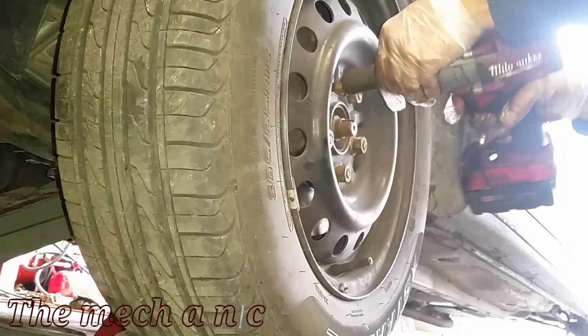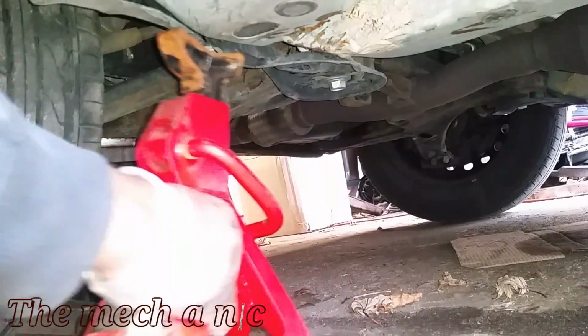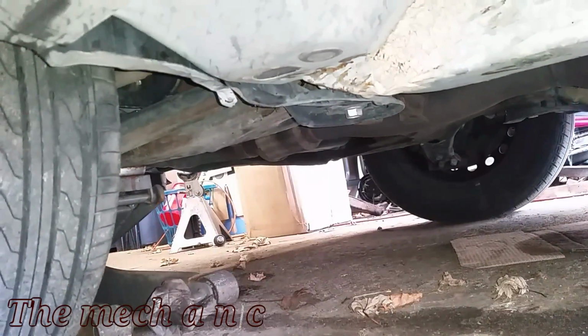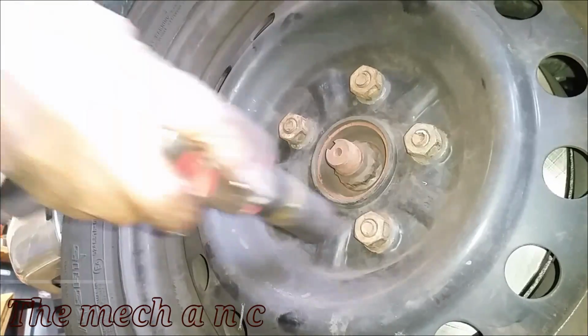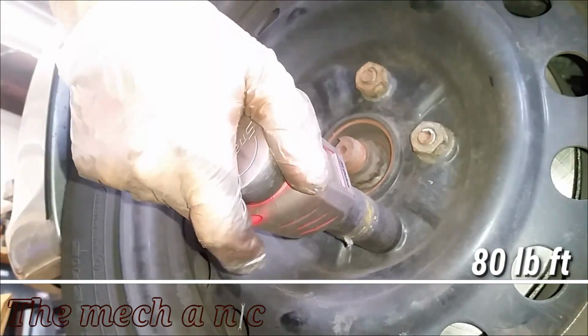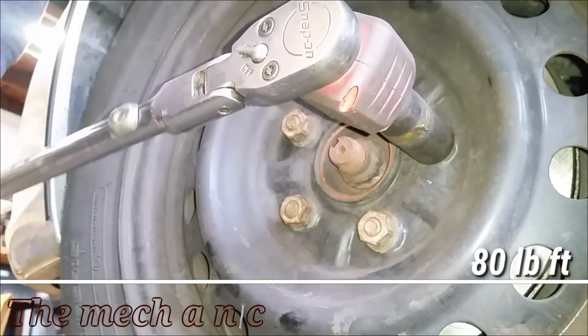And now you can go ahead and reinstall your wheel, snug down all of your lug nuts, pull out your jack stand, and now lower your vehicle back onto the ground. And once the vehicle is on the ground, you can go ahead and torque all of your lug nuts down to spec. Now with that done, do not forget to put your hubcap back on if you have one.